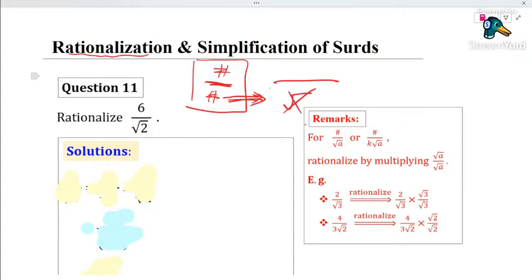we don't want to see any square root. Of course, when I say I don't want to see any square root, we're going to achieve it mathematically. It's not that I close my eyes so that I don't see the square root, or you erase the square root. But we're trying to get rid of it mathematically.